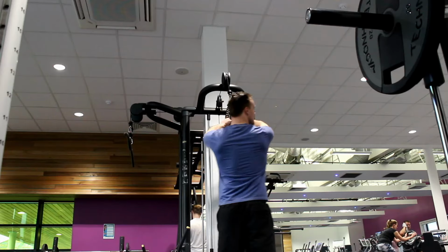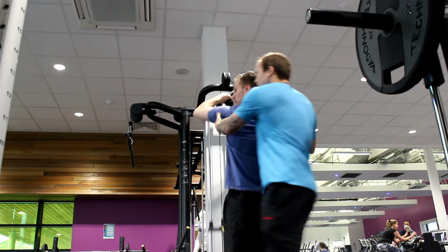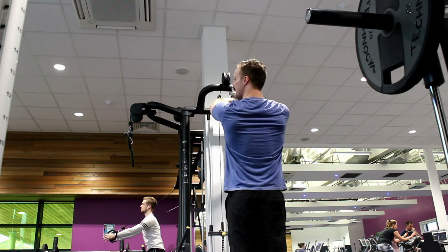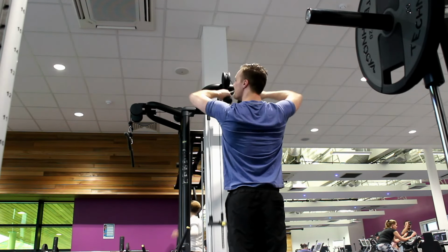Alright guys, on the face pulls, I generally go off feel again. I do alternate just above my head, to my nose, to my chin. Yeah, again, it's about feel. It's mainly for my rear delts with a bit of the rotators in there as well.